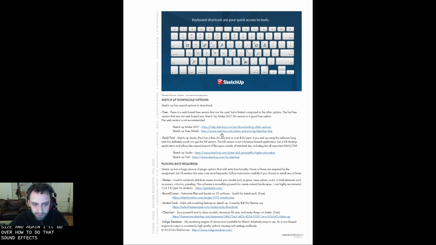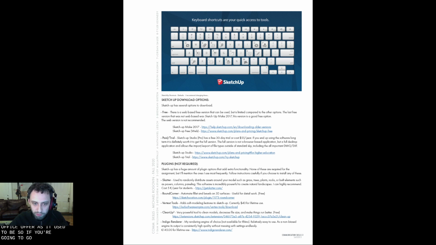On this next page, I have a few options and some things to recommend. First, there are various ways in which you can download and install SketchUp. There are 2 very good free options. The first is actually not using the current version of SketchUp, but using SketchUp Make 2017. Beyond 2017, the free version of SketchUp became a web-based app, something you would use through Chrome, Explorer, Safari, whatever web browser you use. However, in that transition, I feel some of the functionality has been taken away, and it's not quite as useful a software as it used to be.